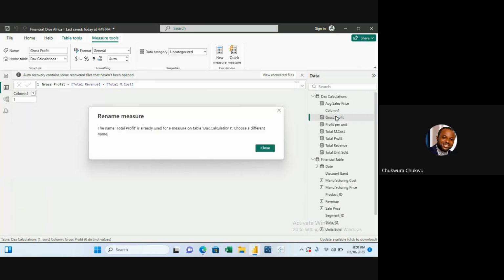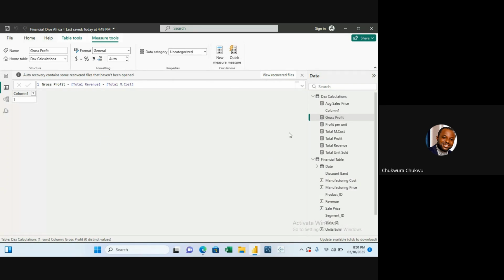Sorry, ma. Can I say something? Okay, go ahead. That was why I asked the first question: if there are no other expenses apart from the manufacturing cost, then technically your gross profit is equivalent to total profit. We might want to assume that for our total profit, but for net profit, gross profit is actually total revenue minus the cost incurred in selling those products.